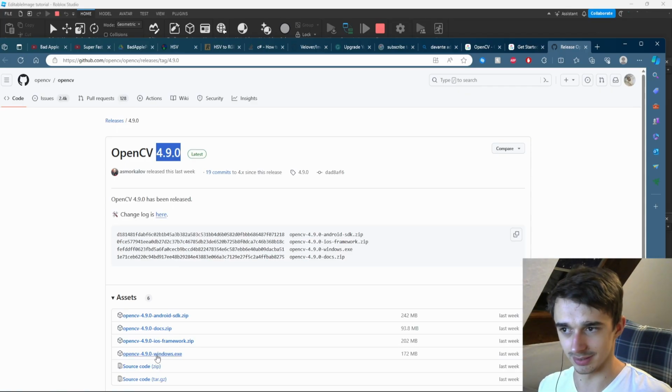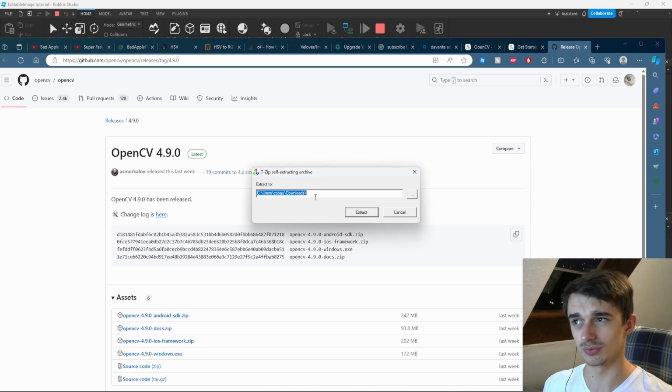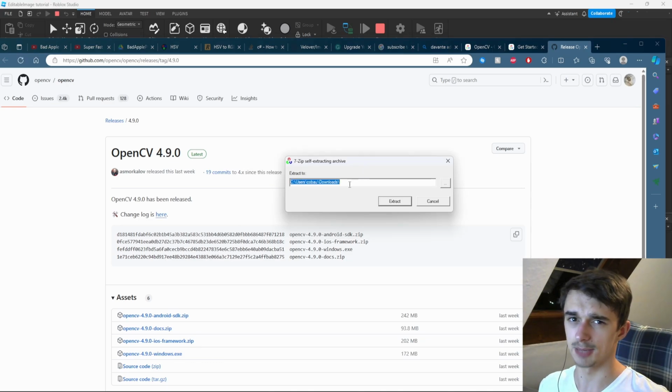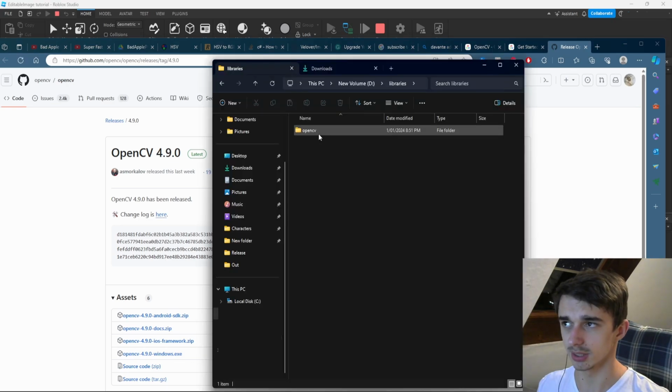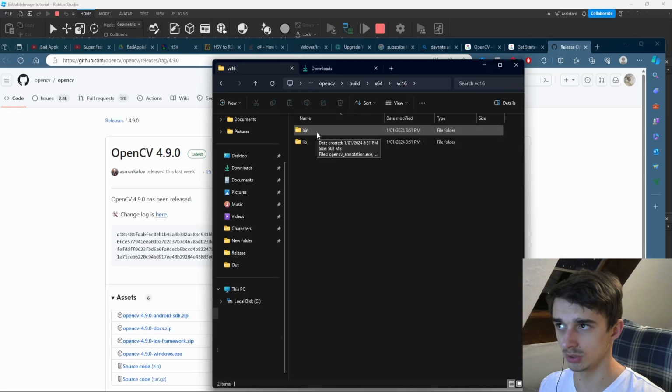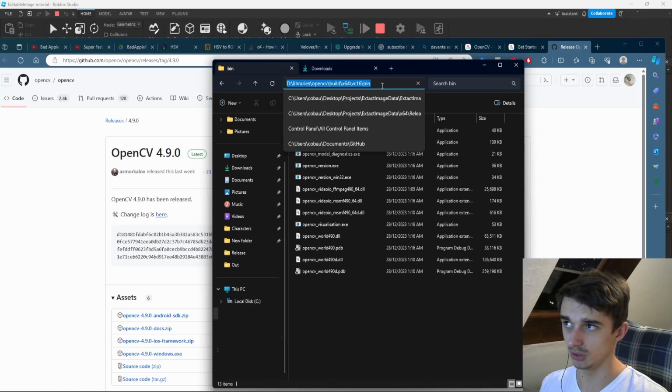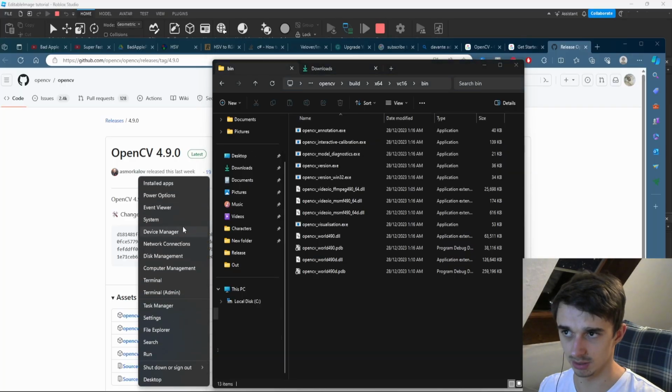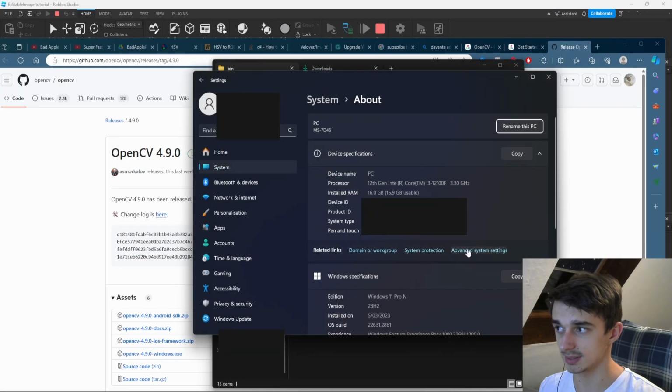You're going to need this exe file. Then you need to install this library. I installed this library on the disk D. Here it is. You open this library. You go to build x64 vc16 and then you open the bin folder. Then you copy the path to that bin folder. That is very important. Then you right click on the Windows button. You go to System, Advanced System Settings.